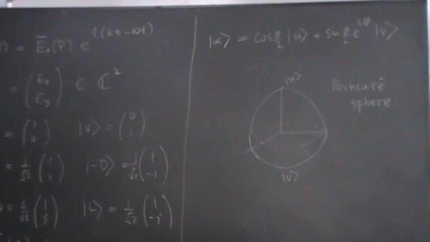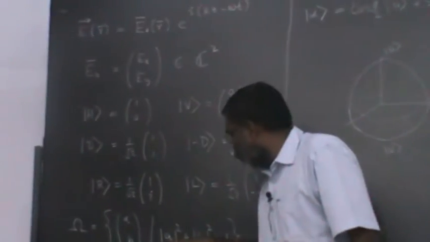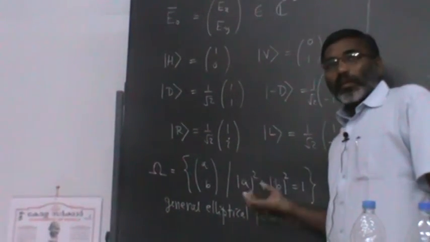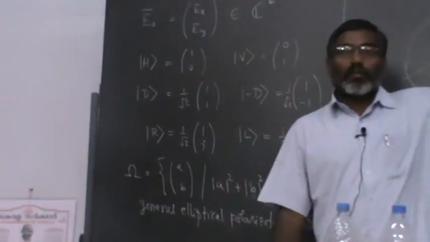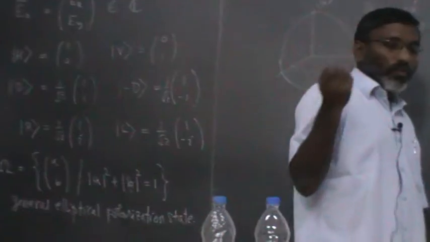So what is the significance of theta and phi? That is only to geometrically locate these states. There is no physical significance. See, when I have these coefficients mod A and mod B, I can parameterize them in the way I like. So this is a particular way of parameterization, where I can identify these theta and phi parameters as the azimuthal and polar angles of the spherical polar coordinates. So neatly I can have a geometrical visualization of the polarization states.